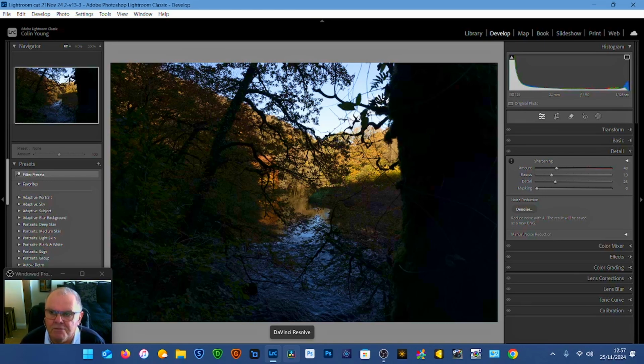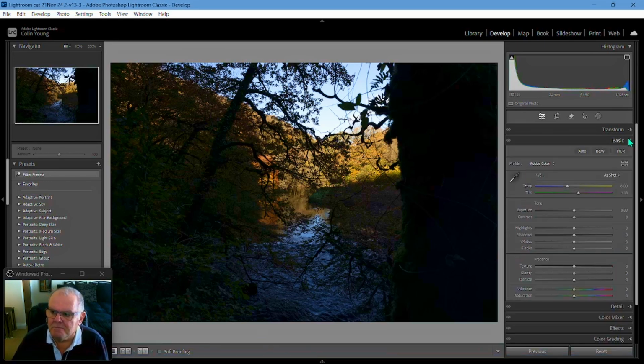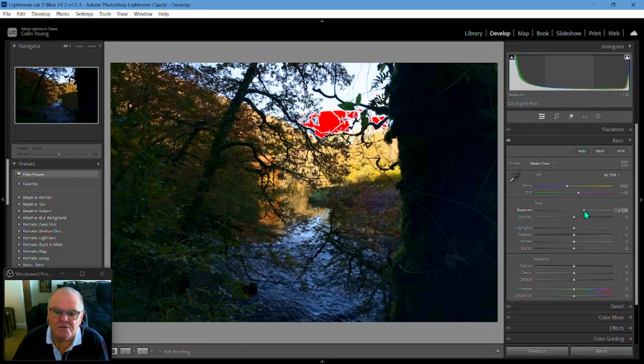Right, we're in the develop mode, and the first thing we'll do is basically set up our normal adjustments, which is in this case we've got the histogram on, so you can see what's going on while I'm moving the exposure and the contrast.